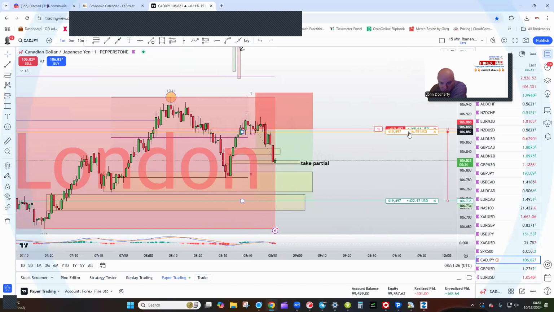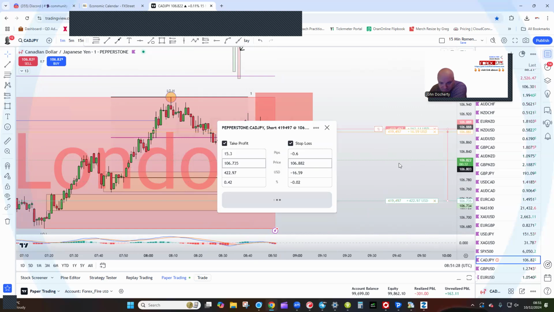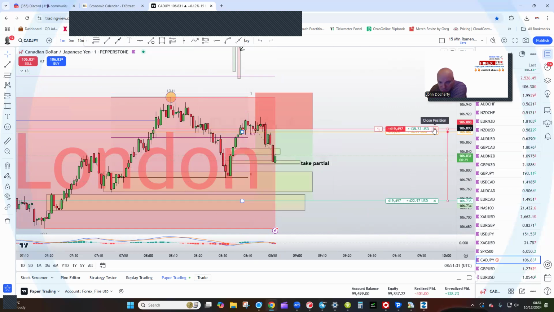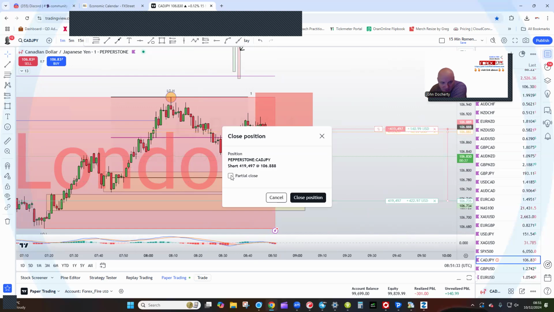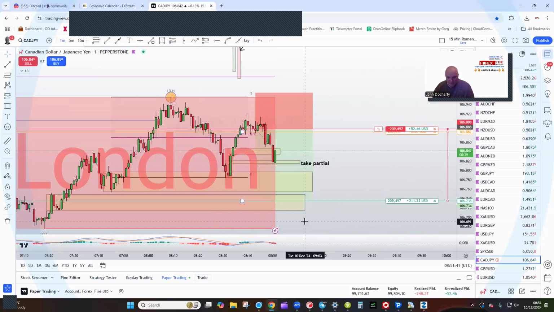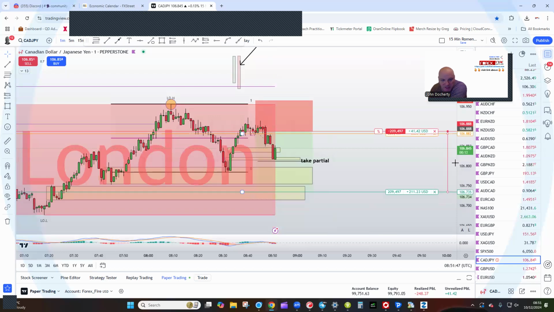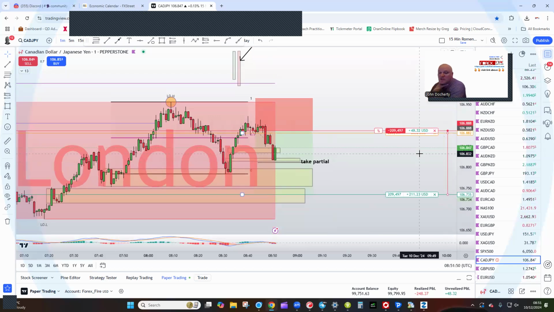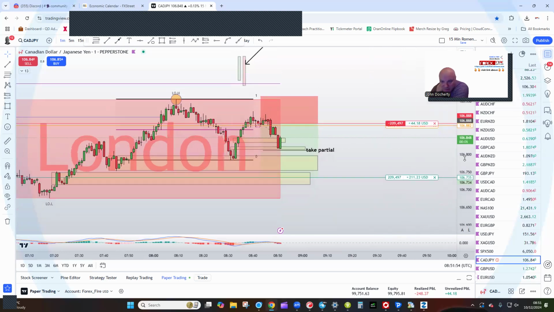Bring this to just above the break even. I'm going to take another partial off because that's starting to rise. So I'm going to take off 210. So we've taken a couple of £100 back from where we lost. We lost up to 400 yesterday. So I'm just doing my risk management at the minute.